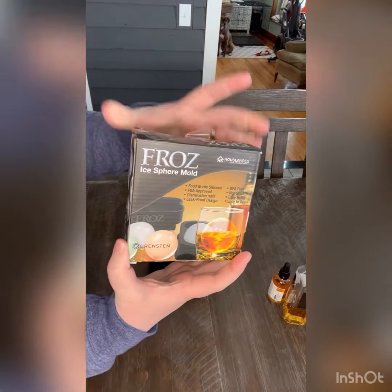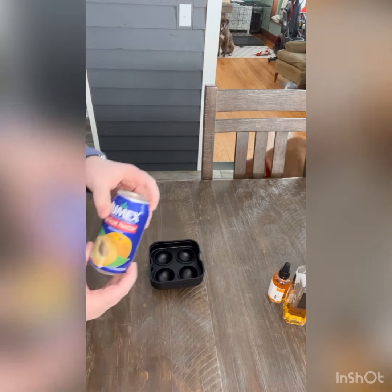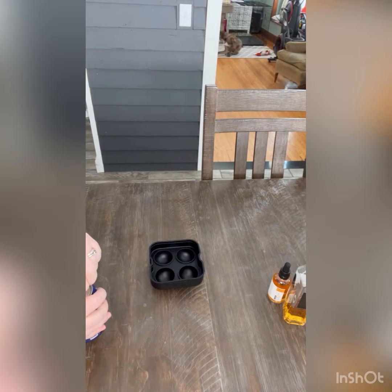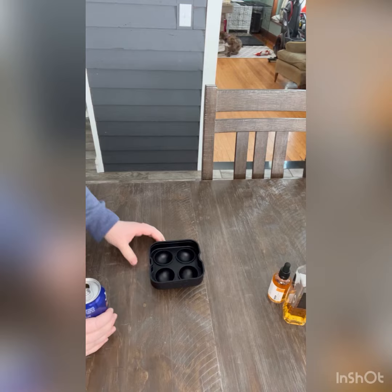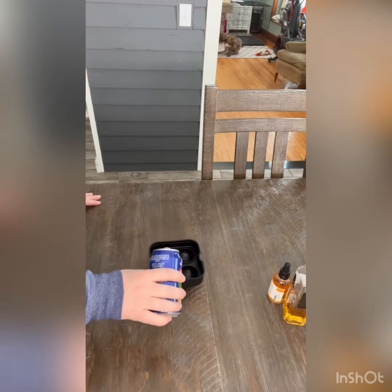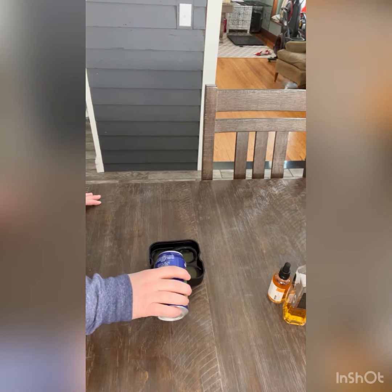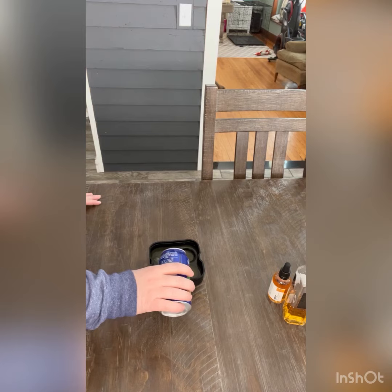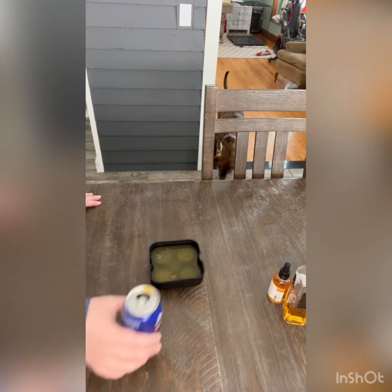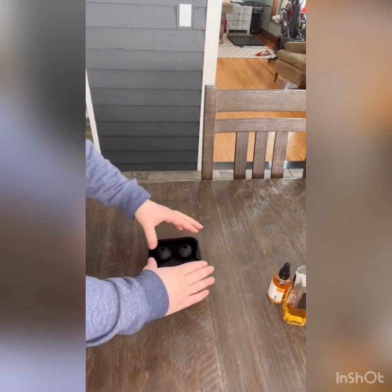What we're going to do is fill the mold with some apricot nectar — you can find this right in the juice aisle, kind of where you'd find pineapple juice or cranberry juice. We fill to the line on the bottom tray, then place the top and press it down. It pushes the nectar into the top portion, and any excess is going to leak through the top. Push it down until they're nice and flush.